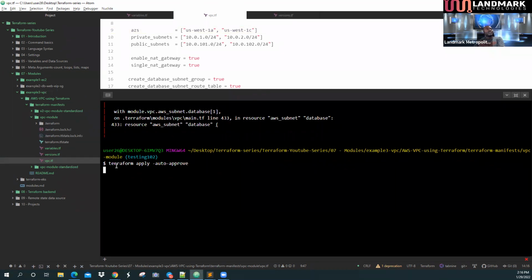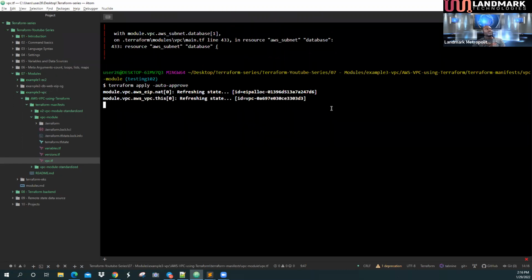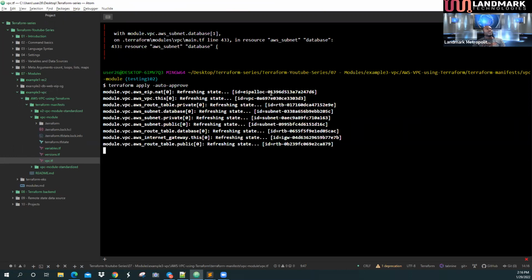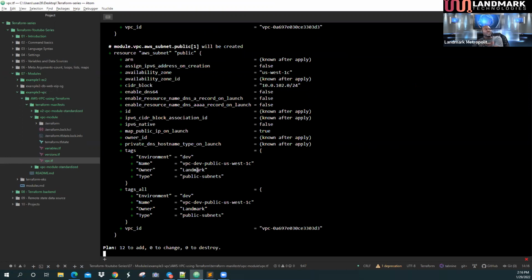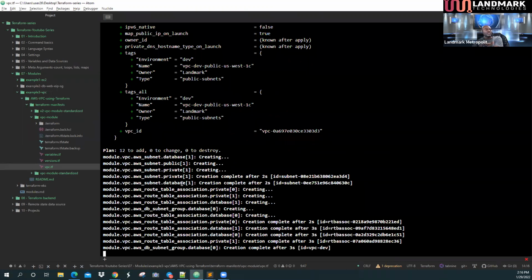Once I reapply, it is going to refresh the state. It is going to look at what is there. And then now it is not creating an EIP. Then it's creating all the other subnets, right? It is not creating all the other subnets.